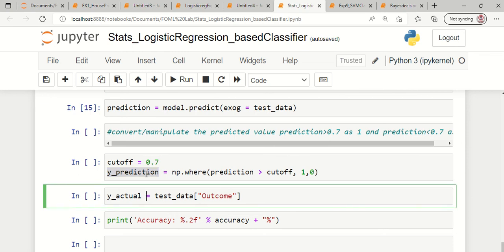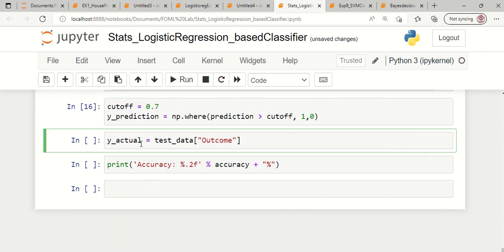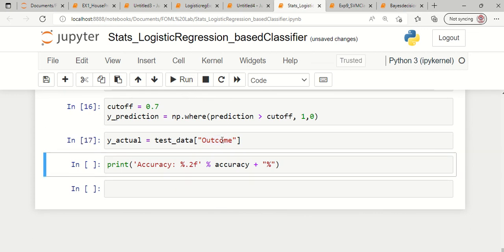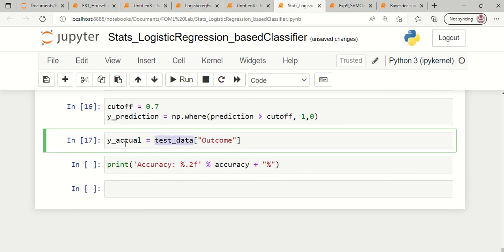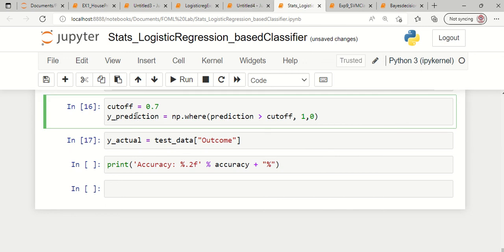Let us run this function, and after that we take the original label from the test data. Our original labels are available in the column named outcome. We take only the outcome column from our test dataset. Now y_actual carries original labels, and y_prediction carries the manipulated model predicted labels.